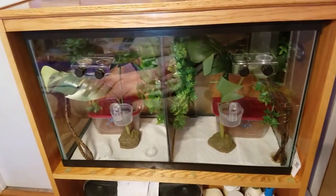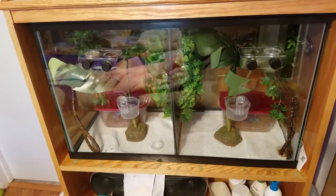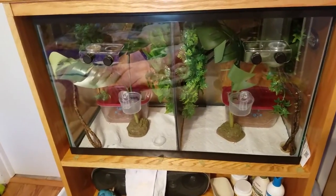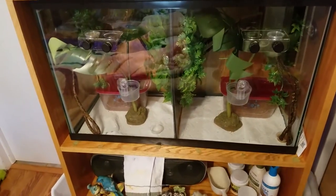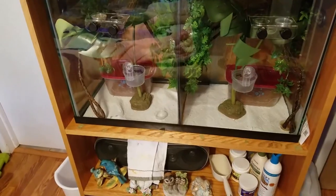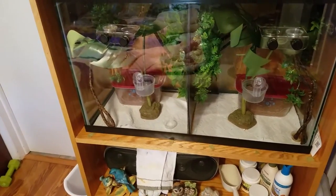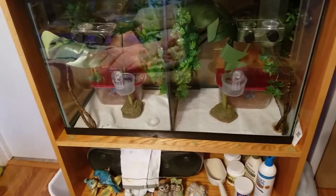Mainly because I ended up getting grain or flour mites in the food, and I'm sure it's because of the store I got it from. It was in an airtight container so I wasn't expecting it. I figured storing the food outside was the only reason it had happened before, so I was kind of surprised. I've been dealing with that — they now have paper towels in the bottom of their tanks.